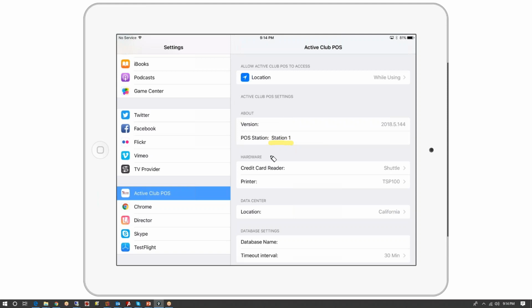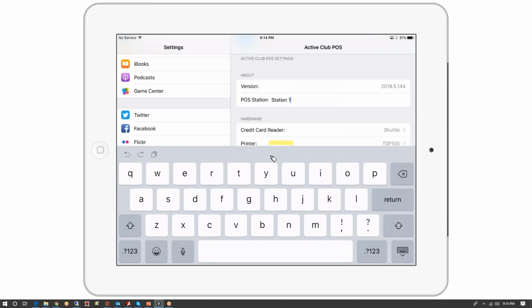Every iPad that you have should be given a station name. You can give it any name, and this station name will accompany any sales that happen on the iPad, and there are other places where it's stored as well, what the iPad name is. So I'm going to call it White iPad.